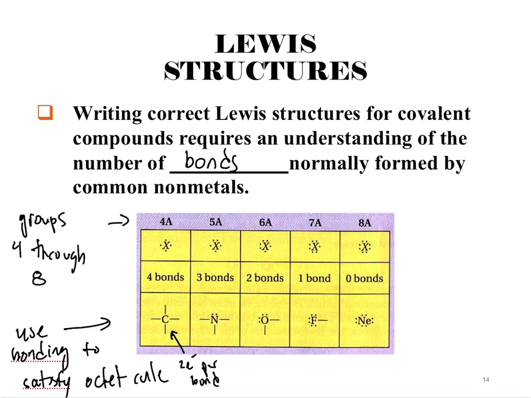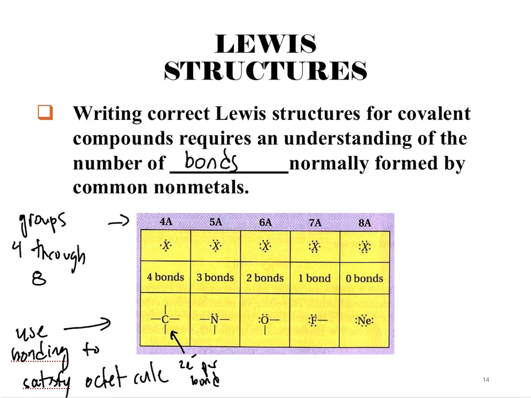And how do we know that? Well, based off of the group, right? Here X just represents any arbitrary element. It could be fluorine, chlorine, iodine, whatever. They each have 7 dots around them, which means they have how many valence electrons? 7 valence electrons. So all the group 7 elements are going to look like this Lewis symbol, right? Group 6, they're all going to look like this for that Lewis symbol.